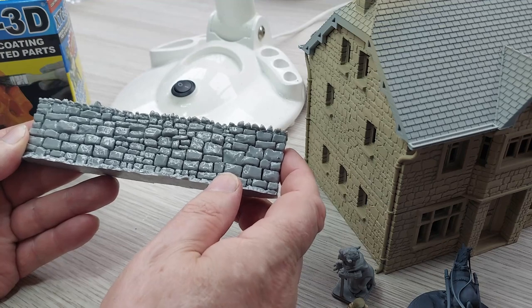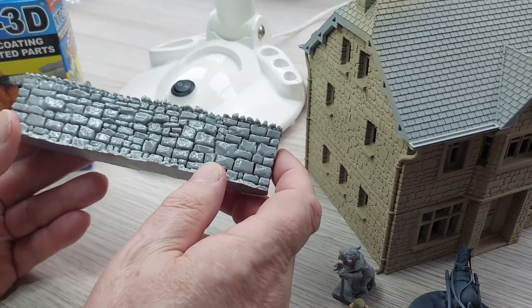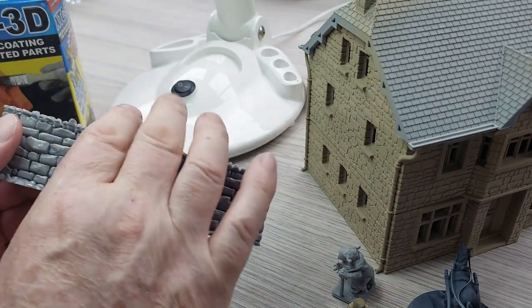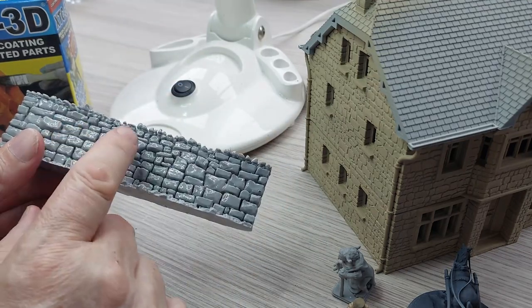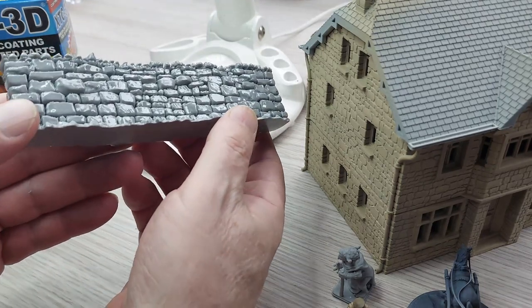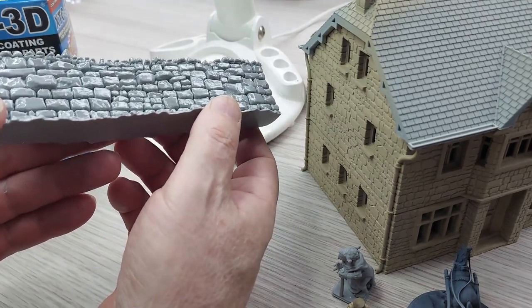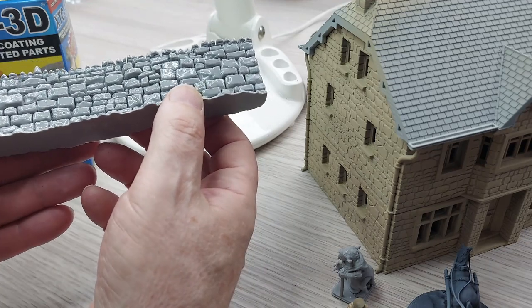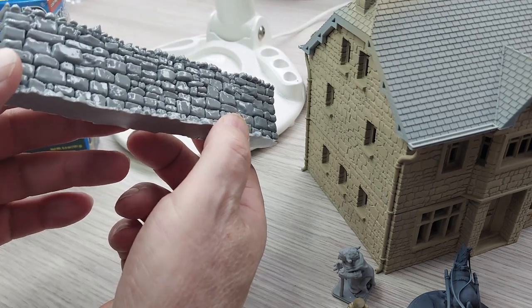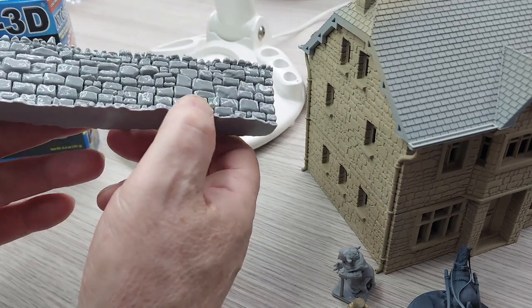All right, we're back. So it's had a chance to dry now. That's fully dry. It's not tacky at all. It does seem a little bit smooth because it's a gloss kind of coat. And you can see there, if I get it in the right light, it actually does seem pretty good. You can see a lot of striations on the sides there. Let's go to the close-up view.